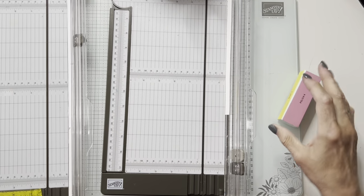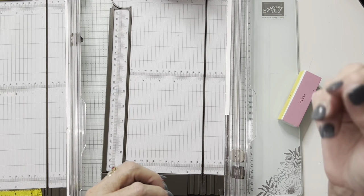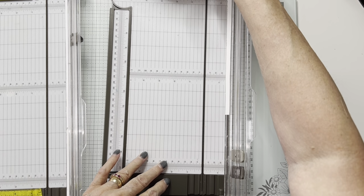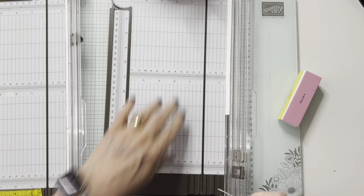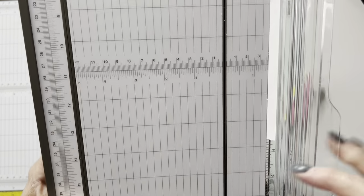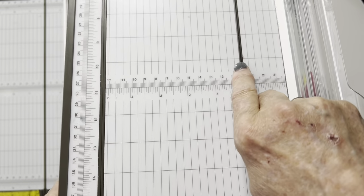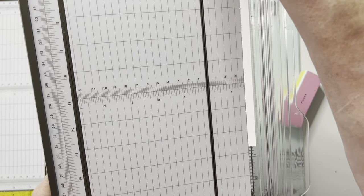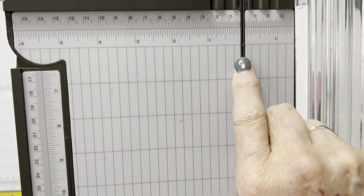Probably. What you don't notice when you start cutting, if you feel like you're getting jagged edges, it's fluffy on the edge. Sometimes, I would say most times, it's because you've got dirt in there. And it's really difficult to see because I keep it pretty clean. I'm trying to see. So there is some fuzz right there. I don't know if you can see it, but anyway. So I take a needle, a pin actually, and just run it down here several times. You can see there's some more fuzz right there.